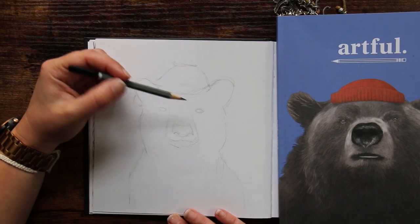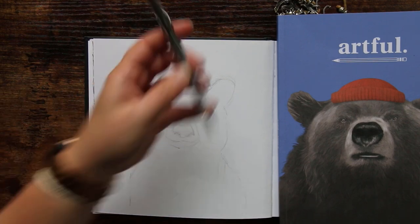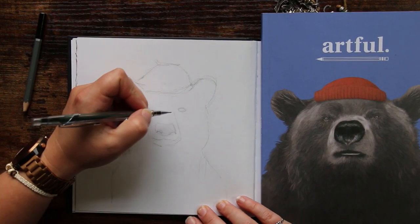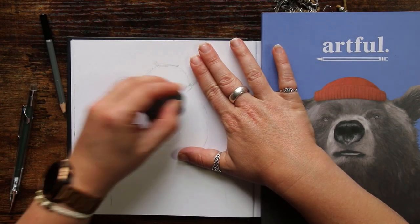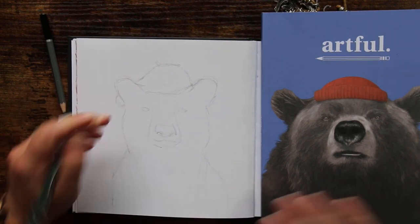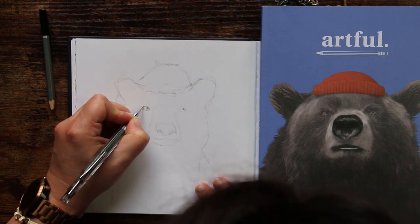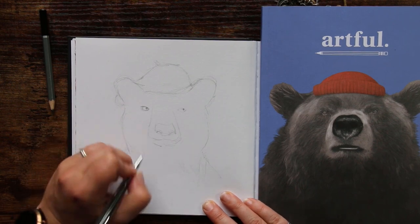Righty-ho, so now we've got the basic outline sorted out. I have with me a 5B pencil and just the mechanical pencil that I was using before. One of the things I want to do is work on the eyes. When I'm drawing animals in general, it's just a place that I like to start. So I have made our eyes slightly larger. There's a reason for that, and it's easier to get a little bit of expression. So maybe if Jack's over here, maybe she's looking at him, so maybe we want some pupils over here. I think we maybe just give her a couple of eyelashes, maybe hint that she's a girl. Maybe she's batting her eyelashes at Jack.